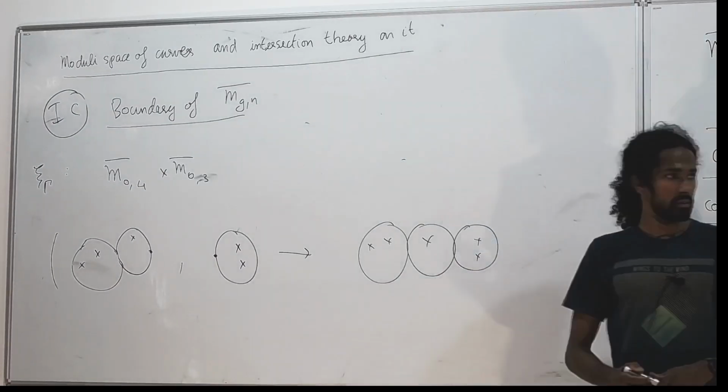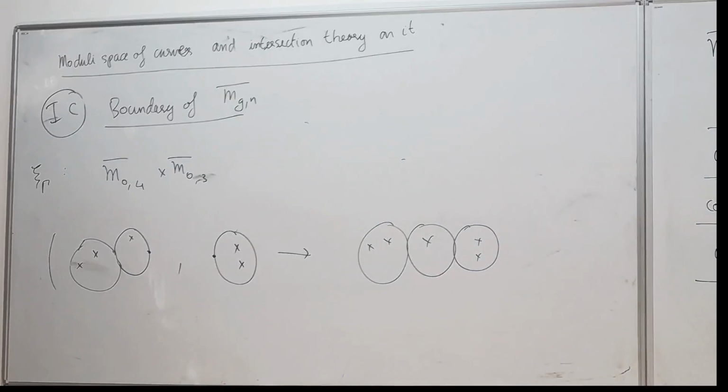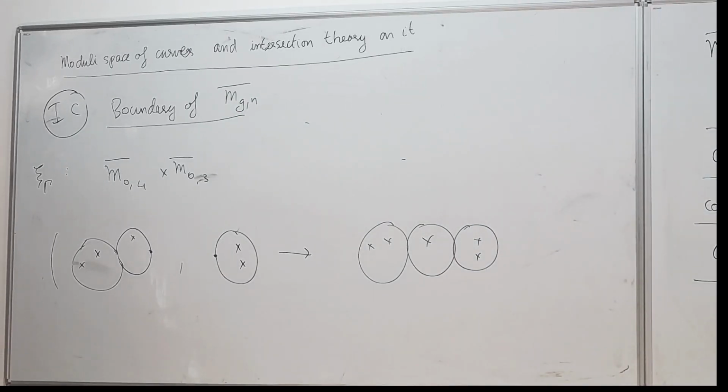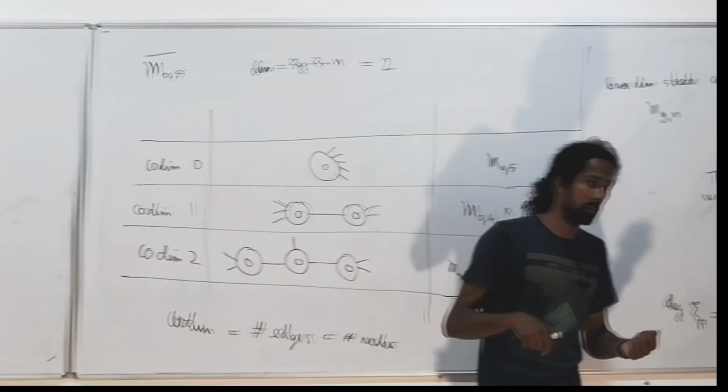Is it a product or maybe a union? I have a problem with the dimension. It is a product. Just that you have to remember that the genus of the curve is not just the sum of the genera of the individual vertices, but you have to take into account the loops.